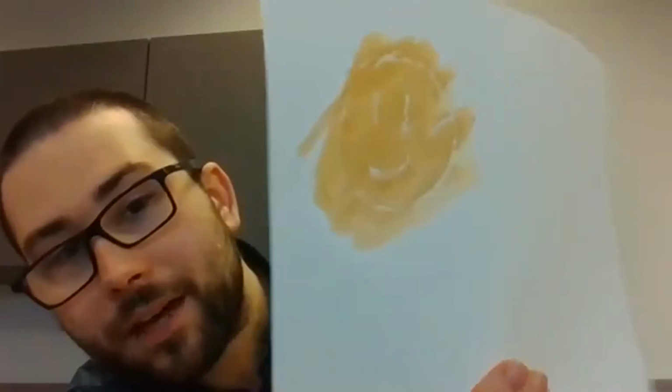All right, I'm going to do that again. I brought another piece of paper, so let me try that again with... So I drew a picture right there in the corner, and let's go orange this time. So you can see right there now. You can see right here. I made a little smiley face.